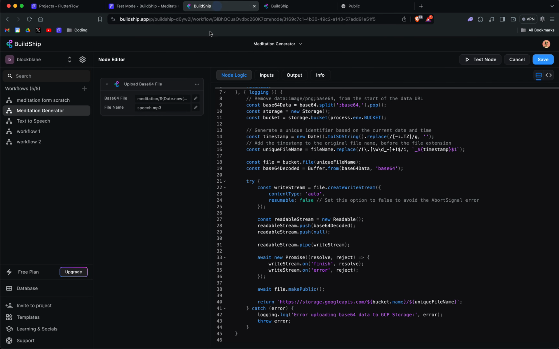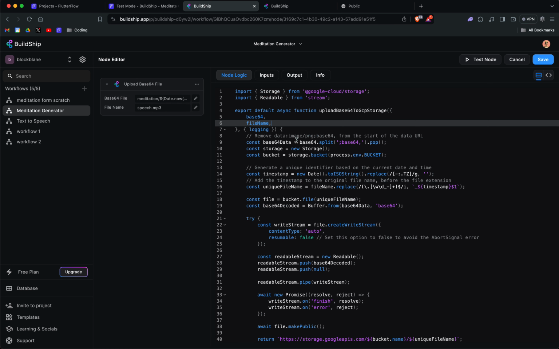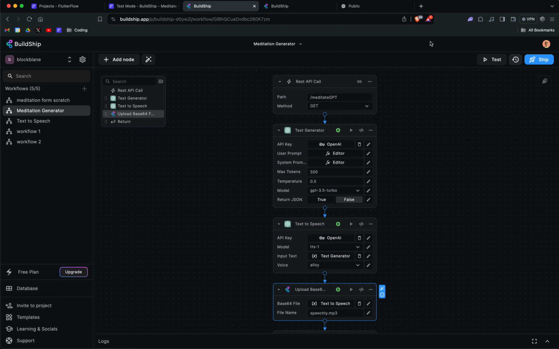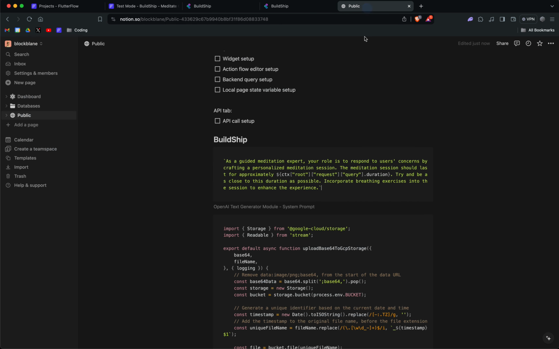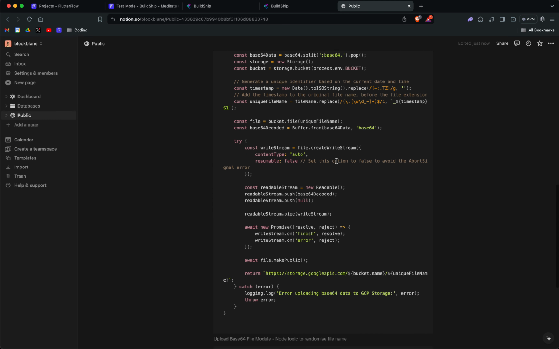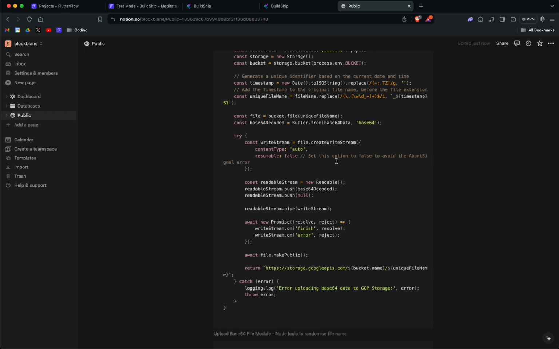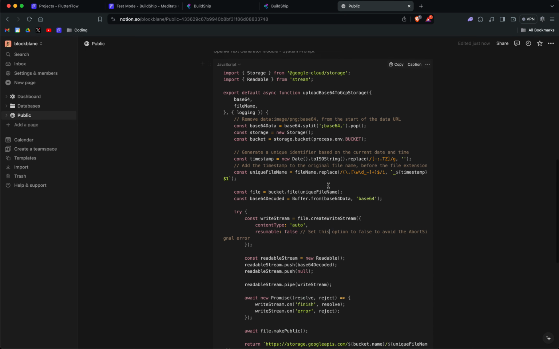I'm pretty sure BuildShip has a little built-in database, which is basically similar to Firebase. You can only do that if each file was unique. So with this code here, you'll be able to do that. And again, I'll include that on the Notion public URL as well. So that's just this section here.